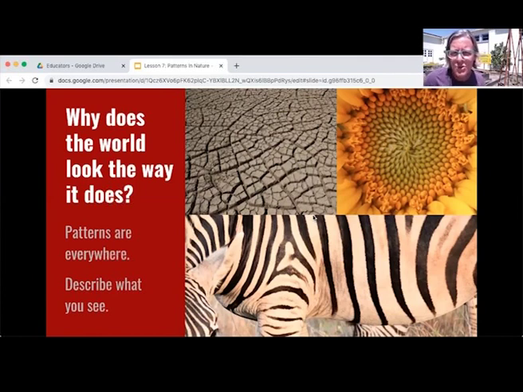What about at the top of the screen? I see where the soil has become really dry and stressed and started to break apart, right? Maybe we can notice why or ask why that pattern might happen, or certainly the center of a sunflower. Maybe when we get back together safely in the garden next year, we'll grow some sunflowers together.